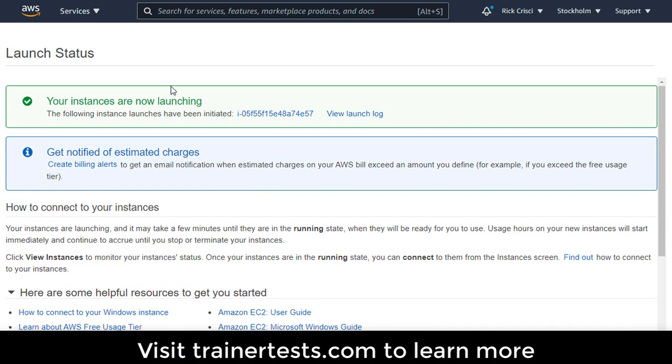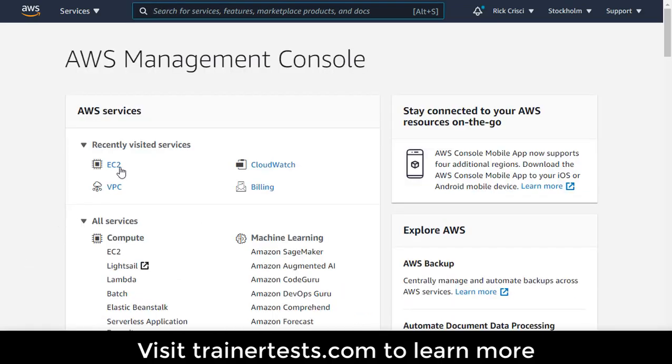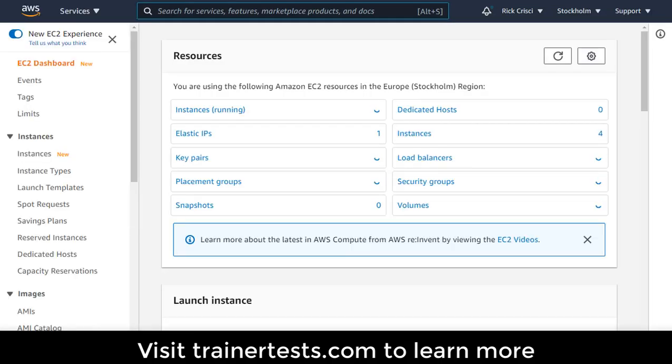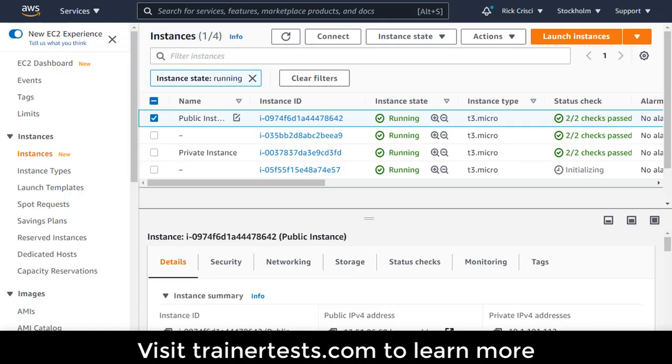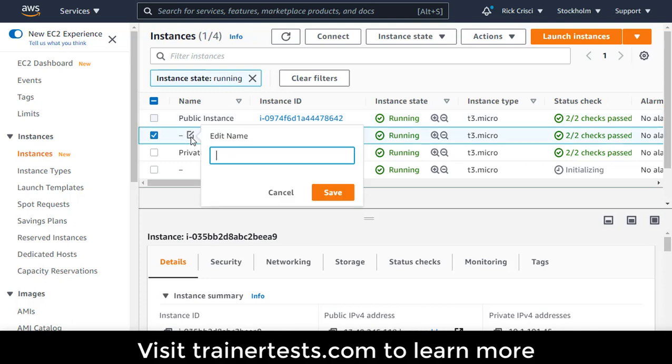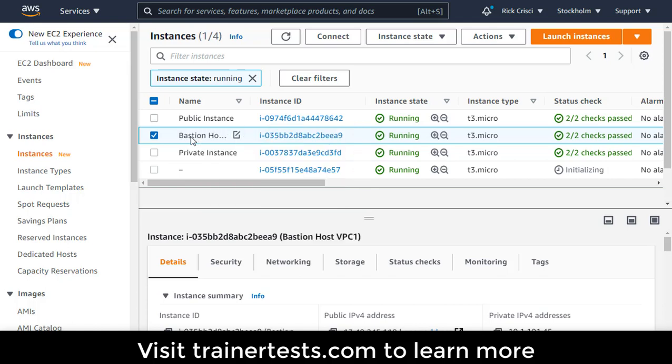So let's go back to the home screen of the AWS console. We're going to browse into EC2 and take a look at the running instances that I currently have. So I've got a public and a private instance that I created in my first VPC. I also created an instance that was a Bastion host in my first VPC. So I created a Bastion host for VPC 1.